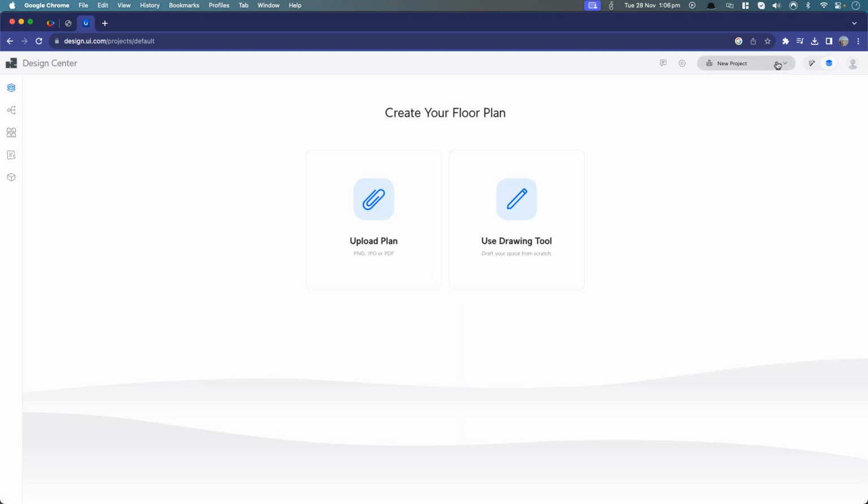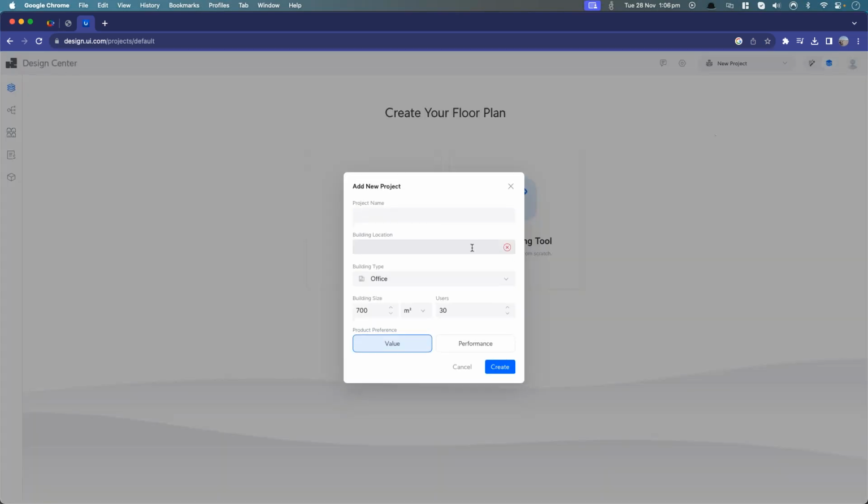Before I get started here, I can create a project to my own wishing. So I can go here, for example, and say, add a new project. We're going to do two examples here. One is where we do a small home or an apartment, and then we're going to also do an office. So the office will take a little bit longer to do. That's why we're going to start off with the home.